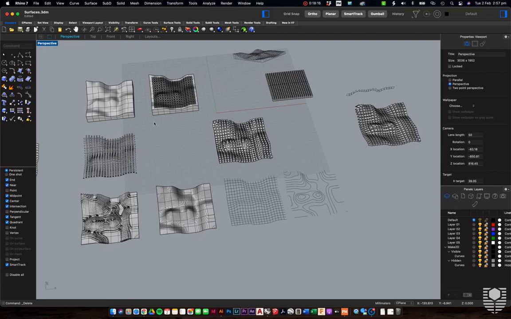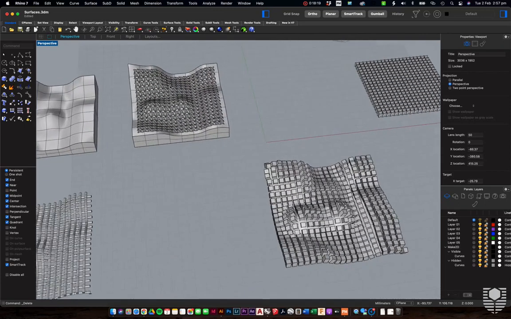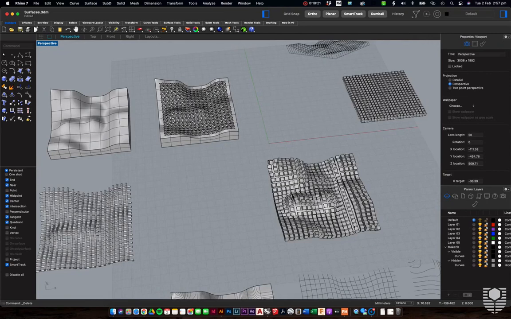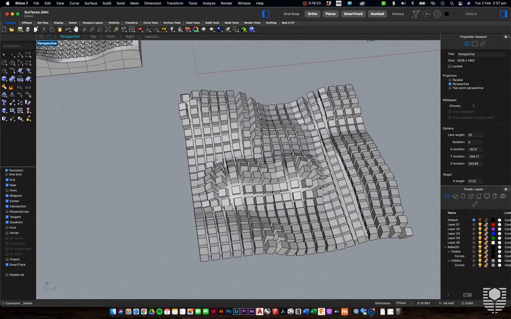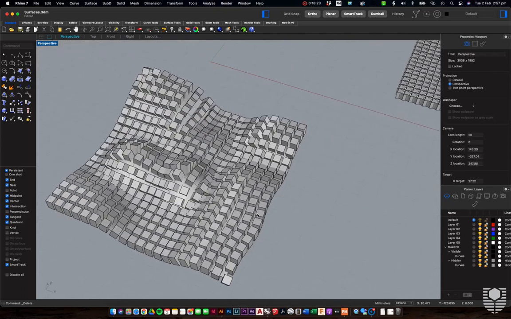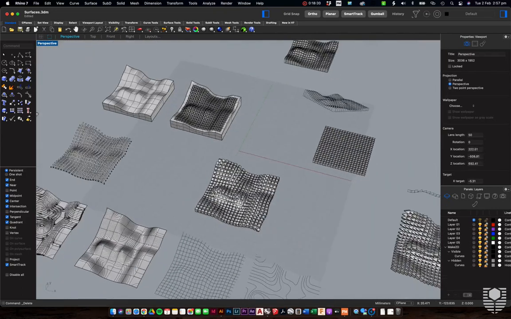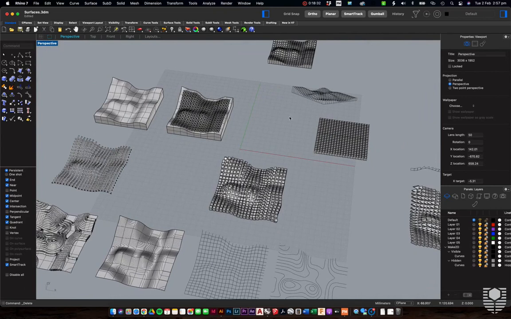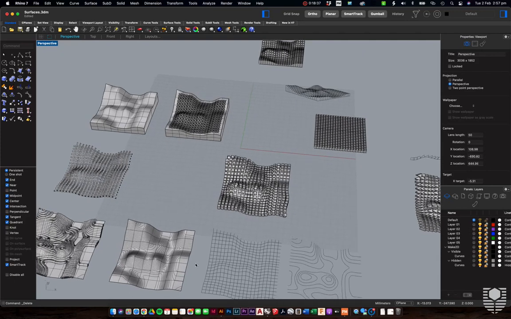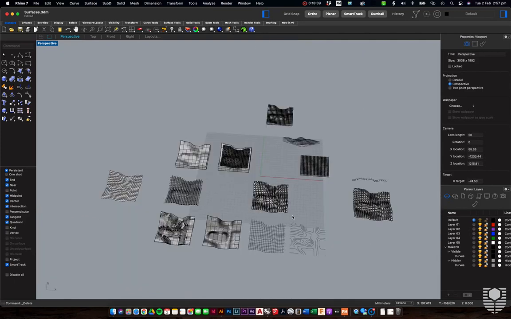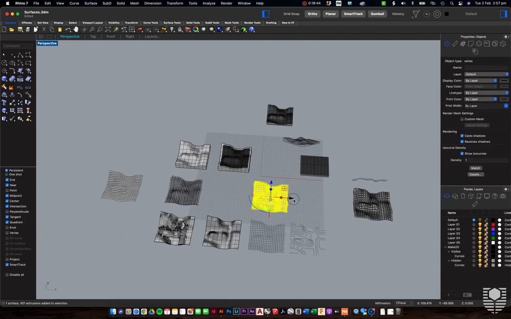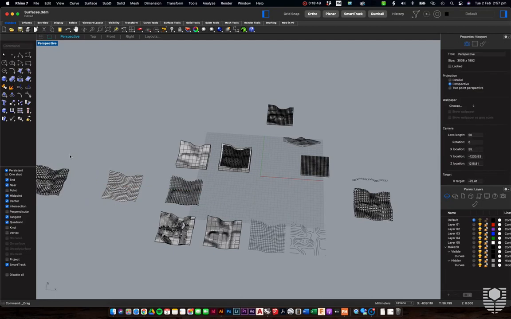Okay, so let's say we don't want to take any more make 2Ds. We actually want some screenshots because we want this shadow to be in here. We would like the way the light rolls around this particular surface that we've got going on here. So what we need to do is make some changes to our background settings because we don't want the grid in our shot and we don't want this gray tone in the shot either. First thing I'm going to do though is once again just move this surface that we've created way out of shot so that it's easier to keep everything else out.